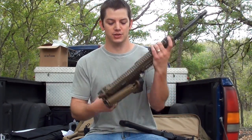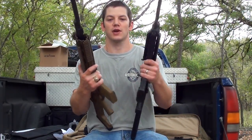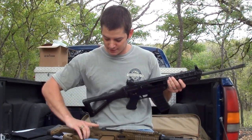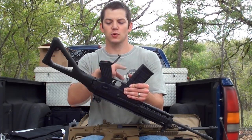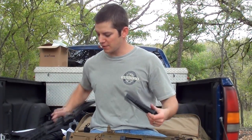The ACR when folded still allows magazine access, and you can also reach it from the left side. Both guns have full-length monolithic rails on top and quad rails on the foregrip. Both have ambidextrous safety on both sides — the SIG 556 and the Bushmaster ACR alike. Both guns also have storage in the pistol grip, which will hold a battery.